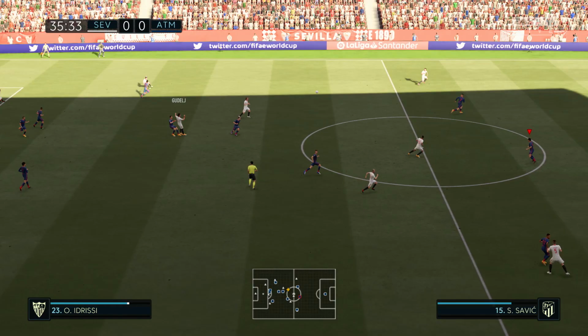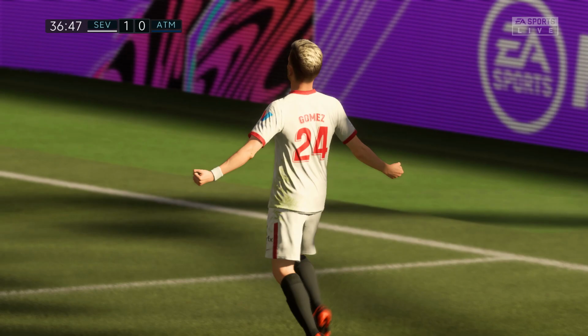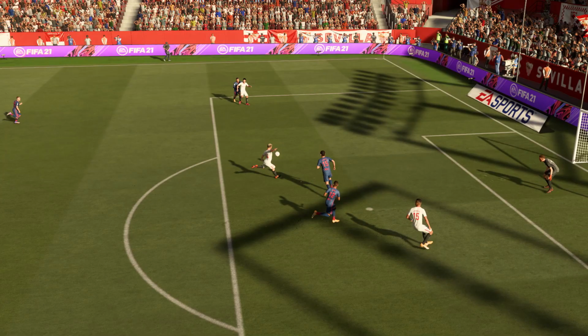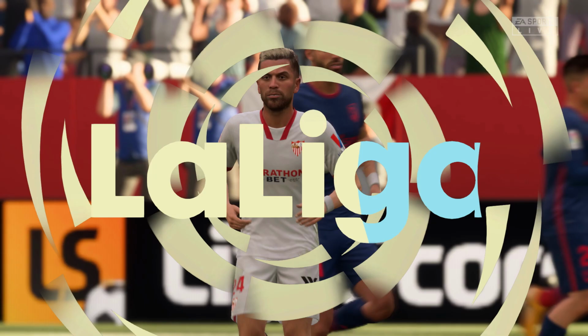Sevilla looking for a good ball over the top. Oh, come off it. Track that. Oh my god, if another Gomez scores against me, I'm going to absolutely lose it. And this is the former Atalanta Gomez as well. Not Maximiliano. Look at this. Ball in. Jose Jimenez doesn't track him. Savage allows this guy, who's like 5 foot, to volley it into the bottom left. 1-0 down against Sevilla.